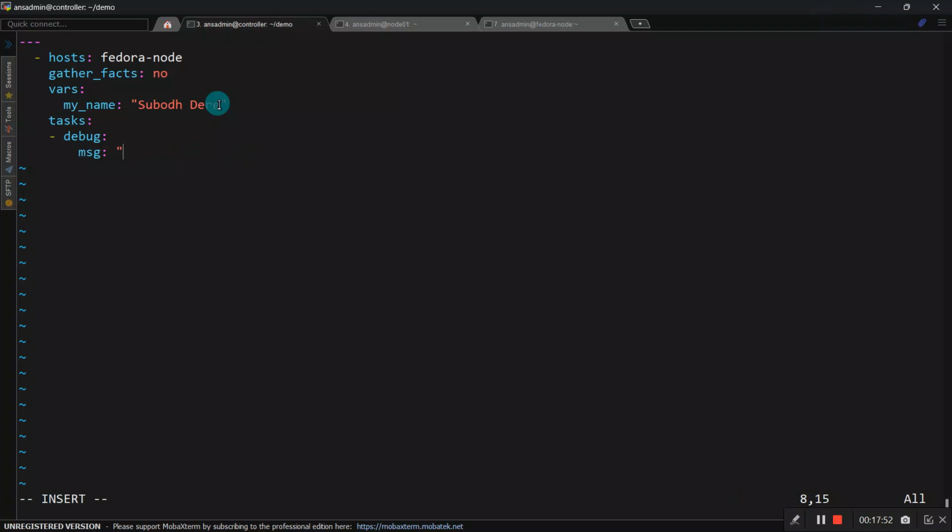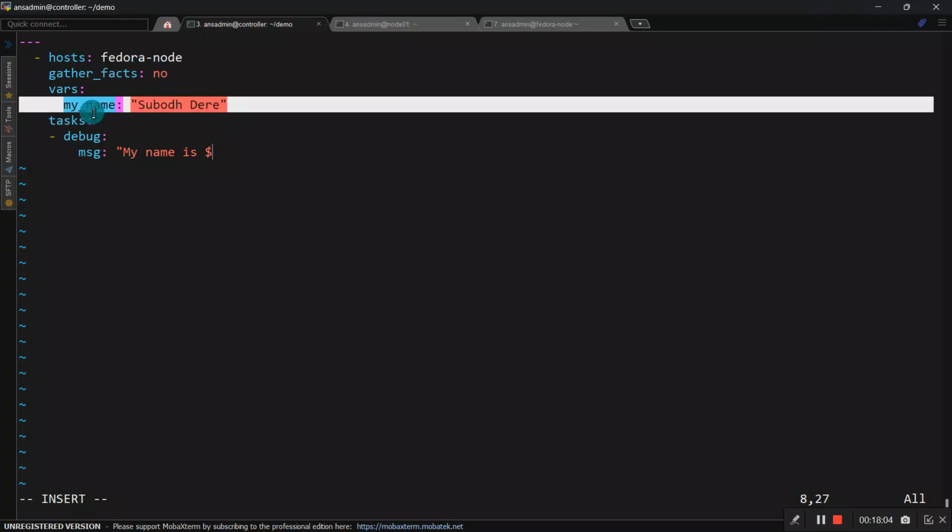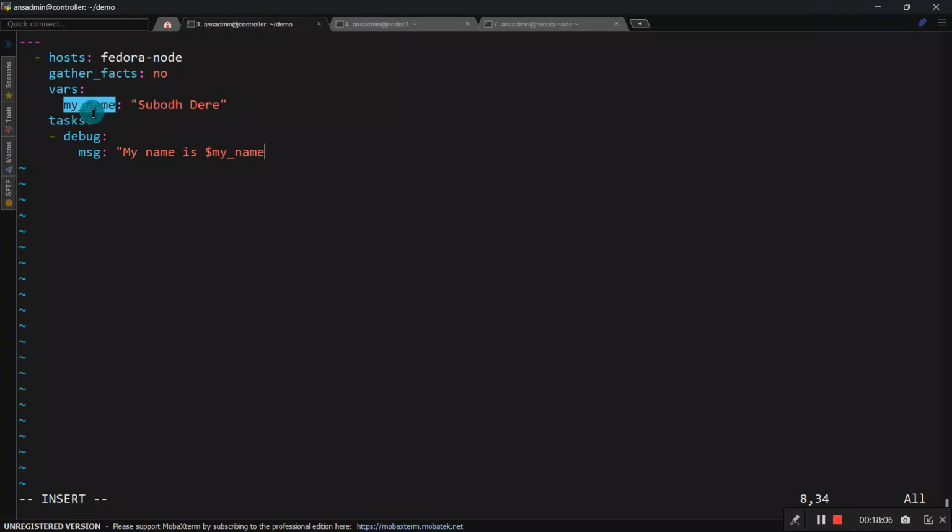Okay, within this message, let's say my name is, over here we don't say dollar. Okay, in case of Unix, we say dollar and my name, which is not the case over here. We make use of the Jinja templating over here. Okay, so you have to specify your variable in this format.